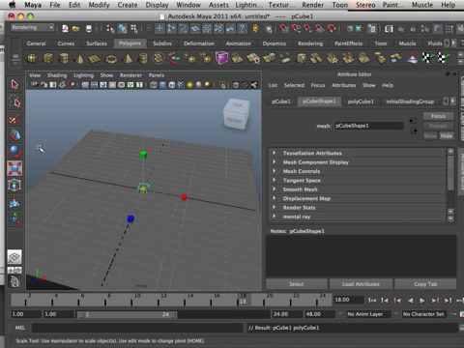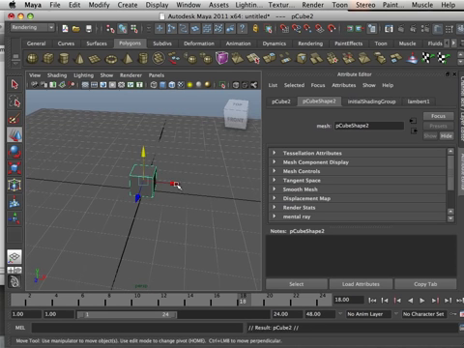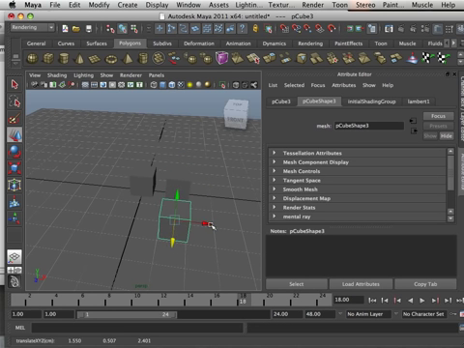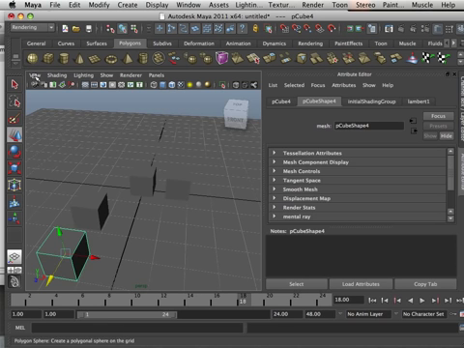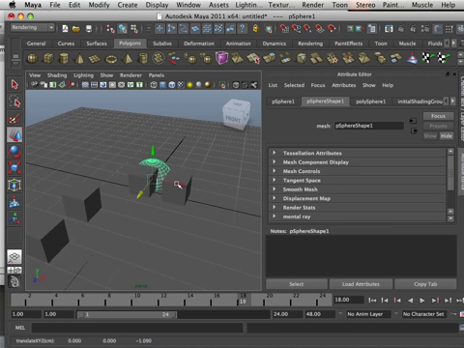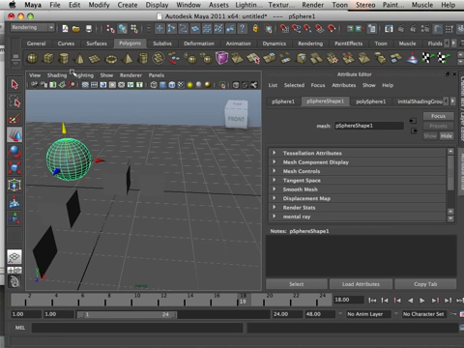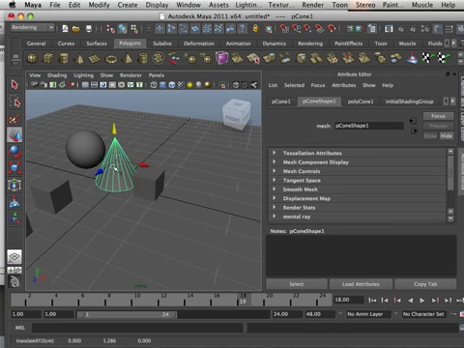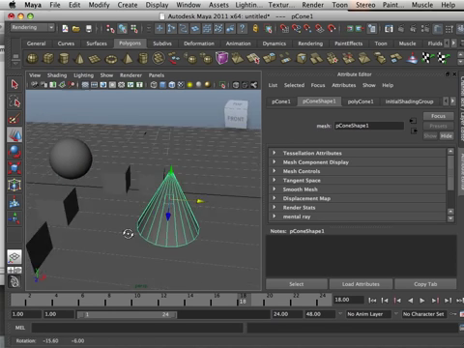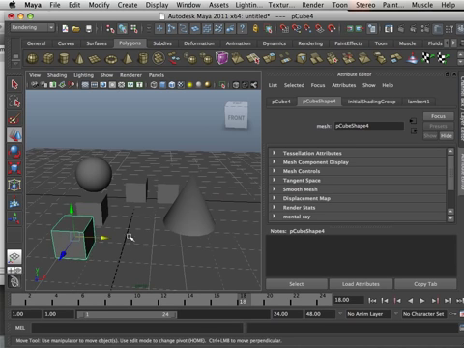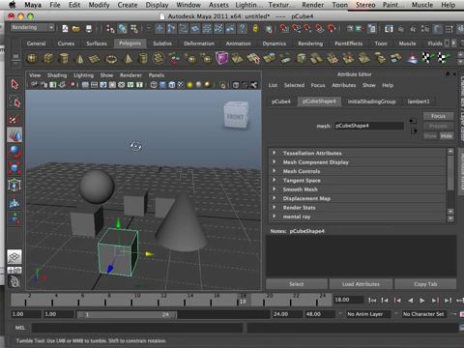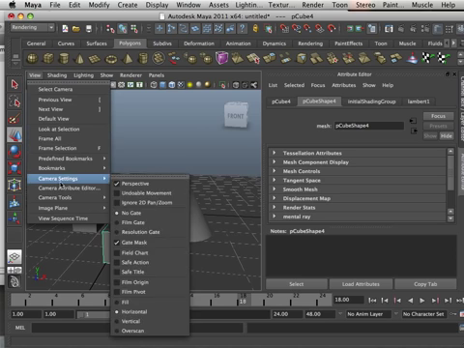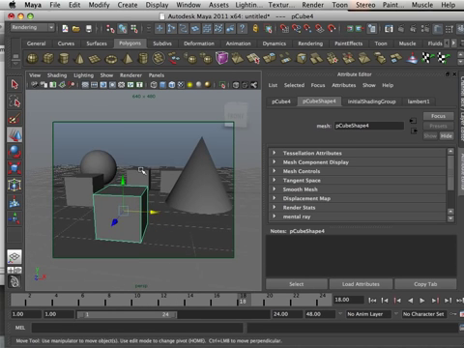To get started, just create a scene with a few primitives. It's no big deal what you use here. In fact, if you want to get more savvy with it later on, I would say put a bunch of really odd materials in here too. Get some glass, and get some metals and all sorts of craziness in here. So I'm just going to throw some primitives in here for now, just like that. That's good. Kind of shuffle them around for a good composition, and I'm going to aim my resolution gate at them so I know exactly what's going on.